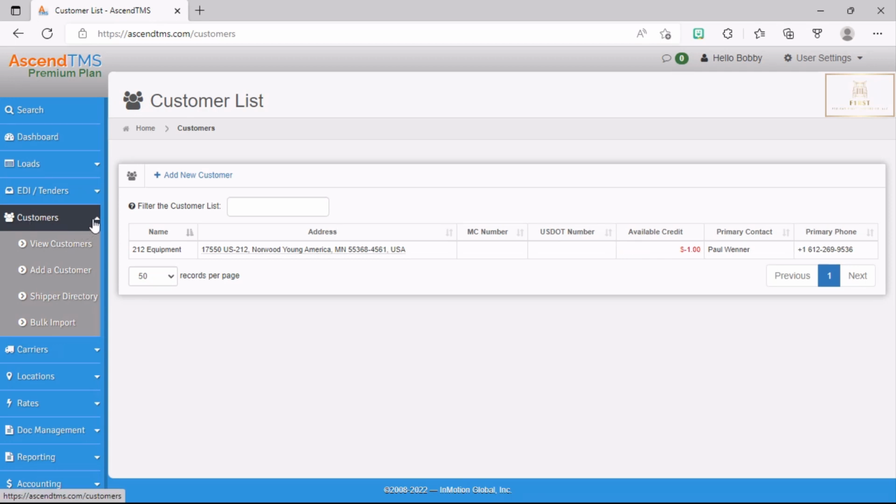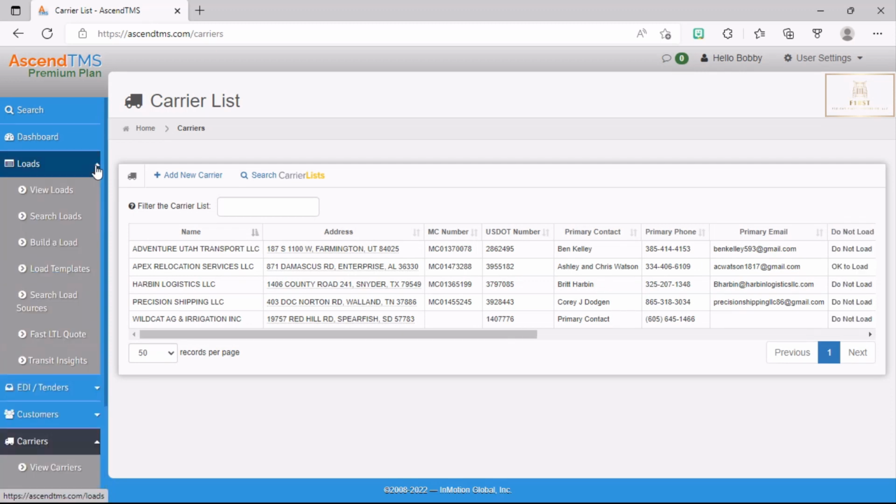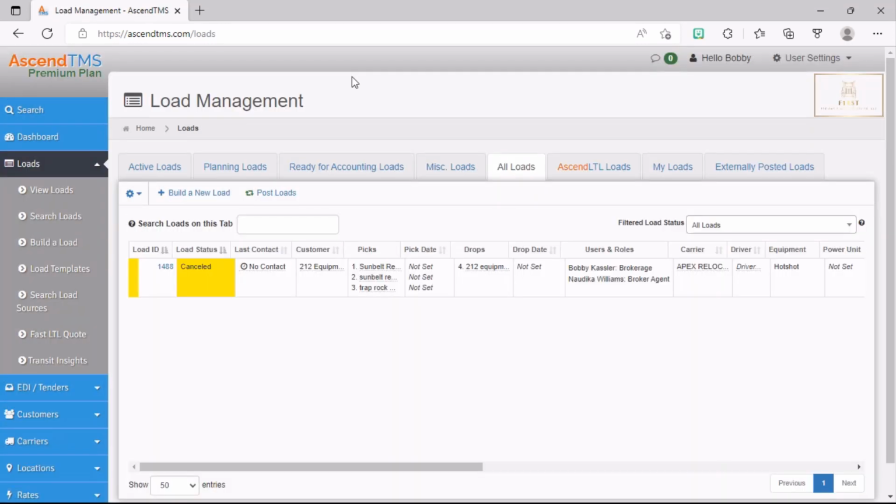So it's pretty much the same process for customers, carriers, and loads. All the load documents are going to stay with the loads, all the carrier documents are going to stay with the carriers, and all the customer documents will stay with the customers. So that's pretty much how it is.